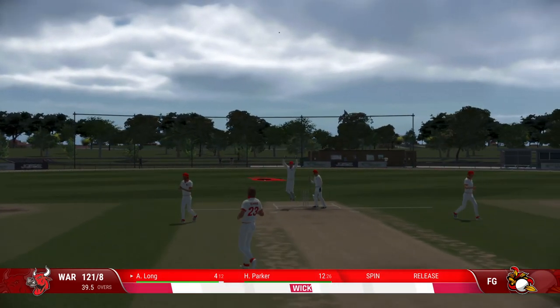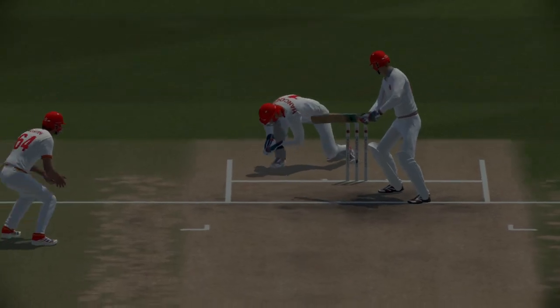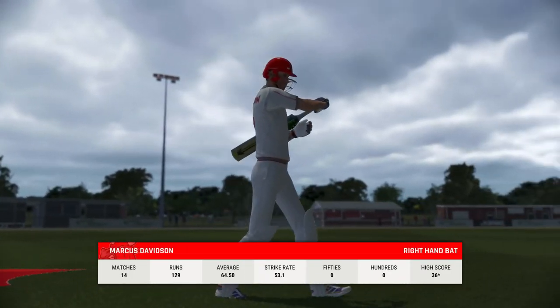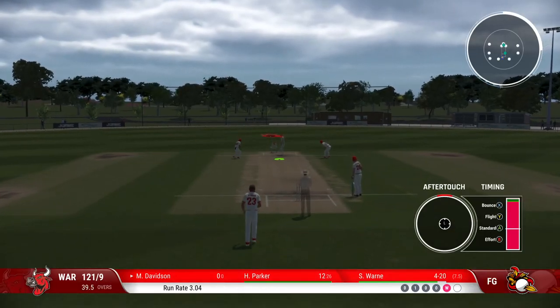That's... I called it. I absolutely called it. That's four. Alex Long gone for 13. Marcus Davidson, the last man. He's averaging 64. He must have had a couple of not outs in his time.